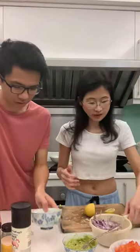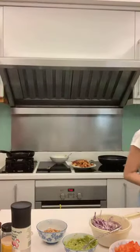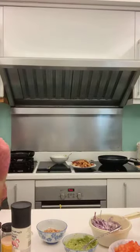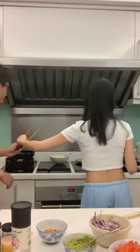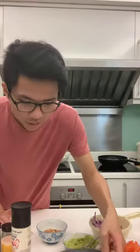So we have some purple onions that I actually soaked in ice water, so then you can get rid of that raw onion smell. Let me just put this aside. Okay. Thank you. So these are the tortilla shells that we'll be using.